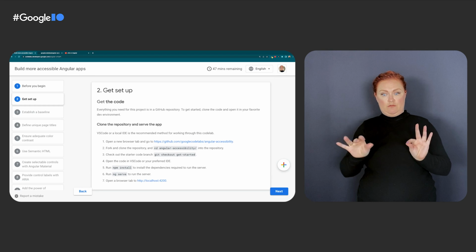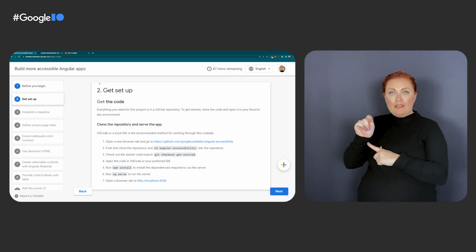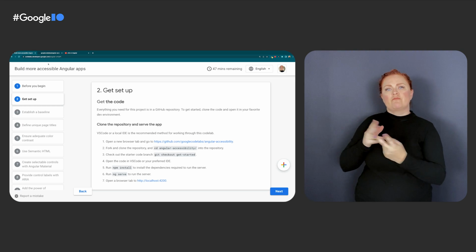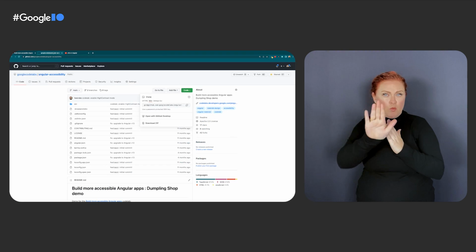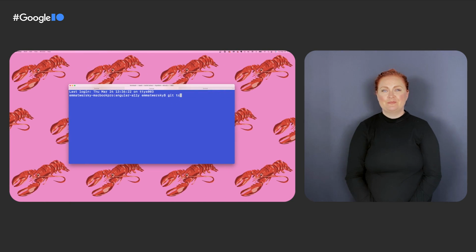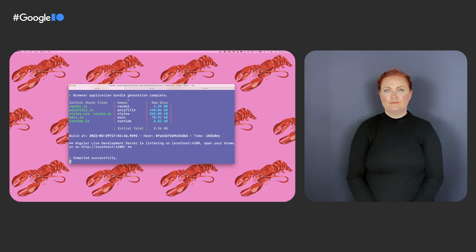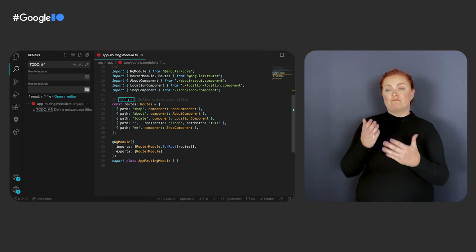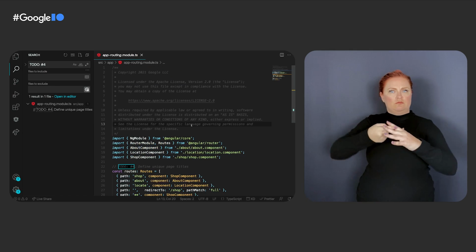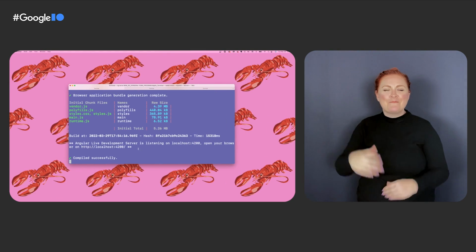All of the getting started code is already in your GitHub repository. To begin, clone the code and open it in your favorite dev environment. Once we clone and run ng serve, you'll see your starting point is a basic restaurant app designed for this code lab.